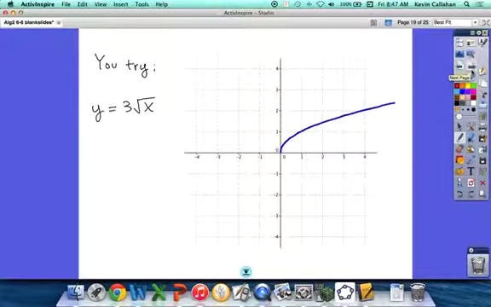So try to do the same thing with that. And you may just have to kind of estimate a little bit. I mean, if you're making your table of values, blue, good. Make a table of values with the same 3 numbers, x, y, 0, 1, and 4. Mine is not even going to fit on there, but.